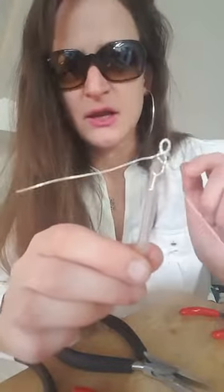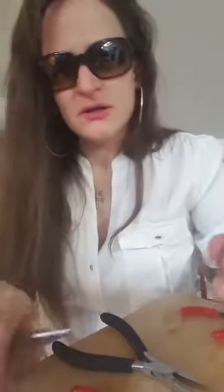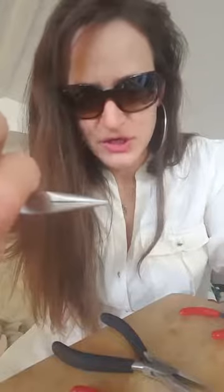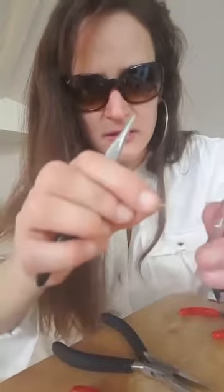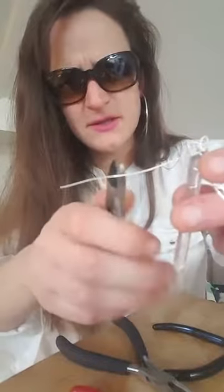Now when you've done that a few times you're gonna have a lot of loose wires. They're obviously not going to be tucked in yet. I want you to take the chain nose pliers and first cut off some of the excess — just leave about an inch max of wire because we're not gonna need any more than that. Cut off any excess so we don't have too much wire to deal with.